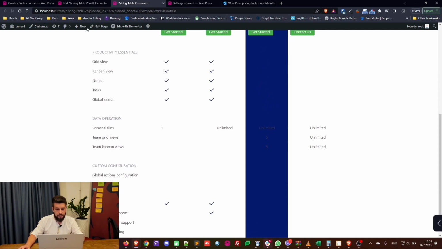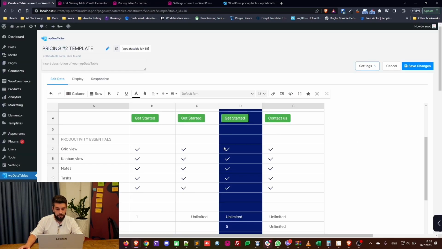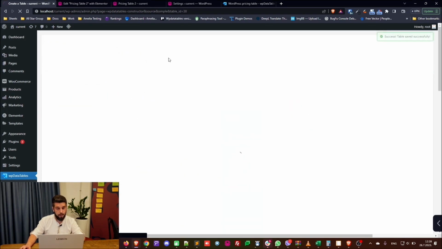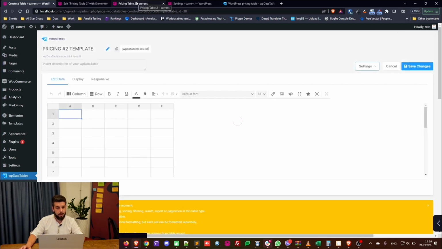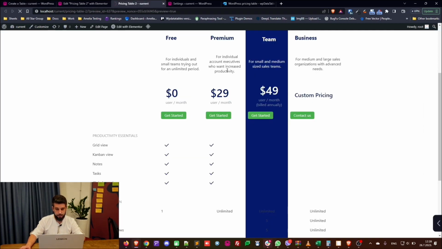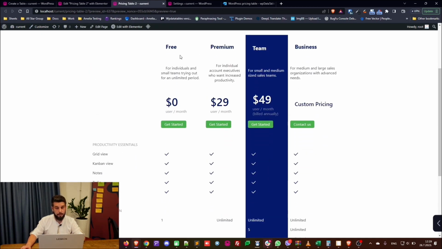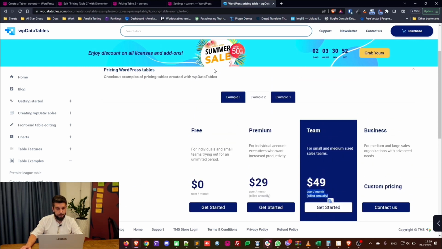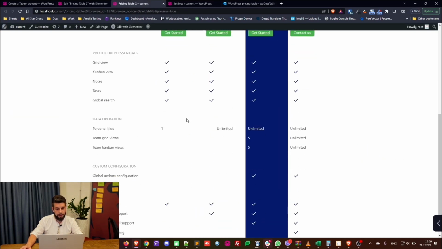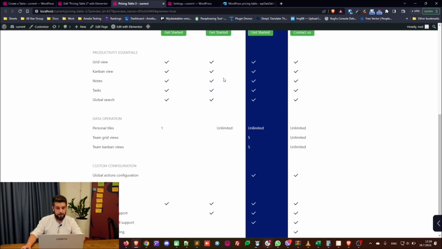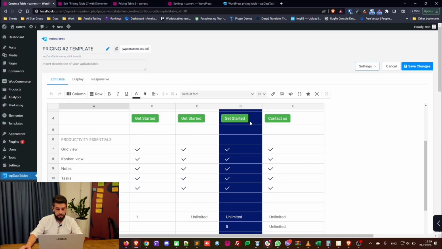Now, as you can see, we don't see these check marks, so let's see what's going on with that. Checkmark white, the class is okay, and it's showing okay on the front end. I forgot to save the table. That's also very useful. So now let's go back and refresh the page. There we go. Here are the white check marks, and everything looks pretty much like our WordPress pricing table example, except for the buttons. Now, the buttons need to be centered, so we'll configure that in the table here.